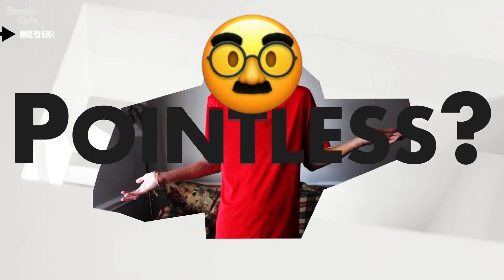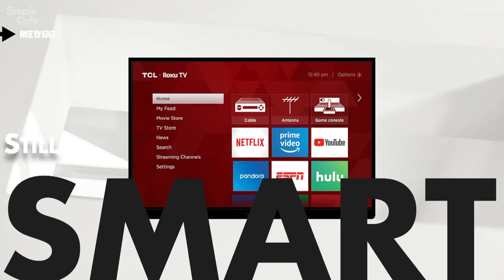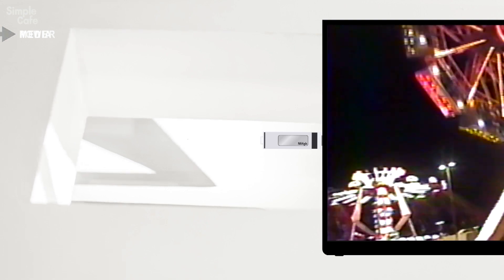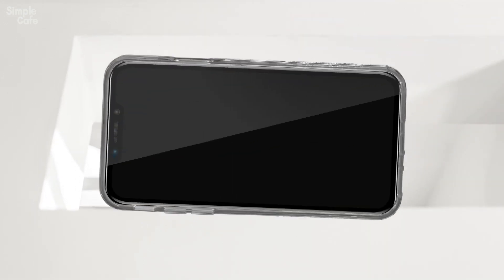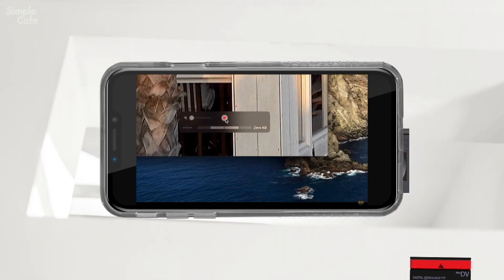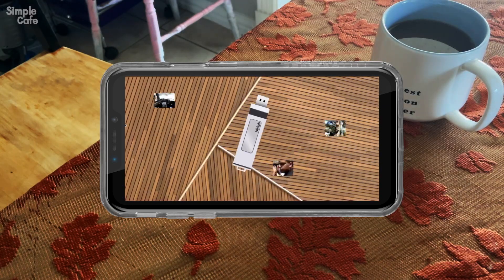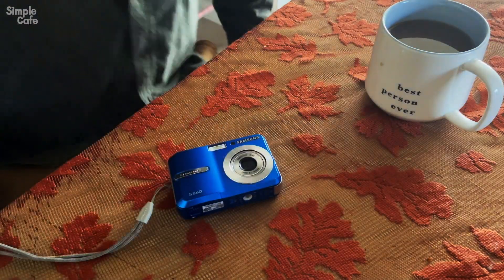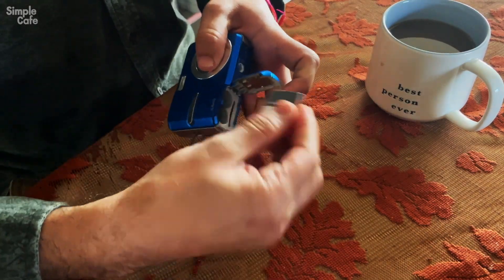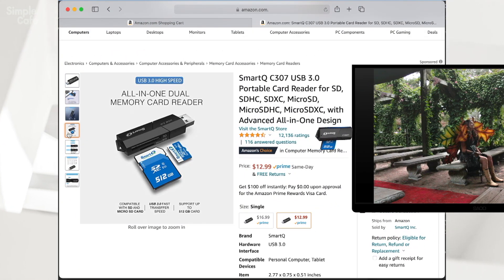But even if it does, isn't it a little pointless by now that practically all content is available already through our smart TVs? Well, not all content — for example, your very own pictures and home movies. I've already made a video detailing how to move all your content from old tapes to digital, and I'll leave that video for you here. And if you have one of these cameras, I already found a way for you to plug your SD memory card directly into your TV — that video is just below.